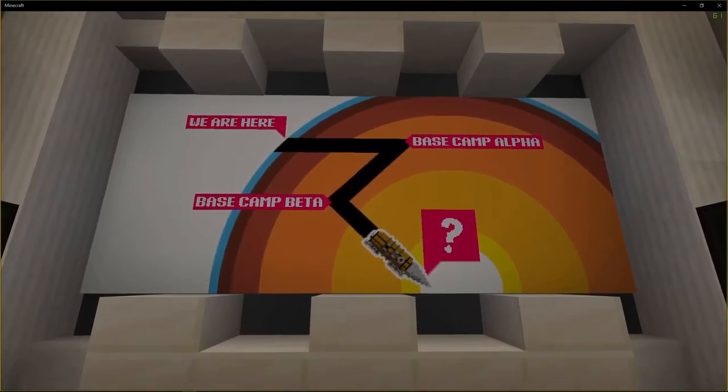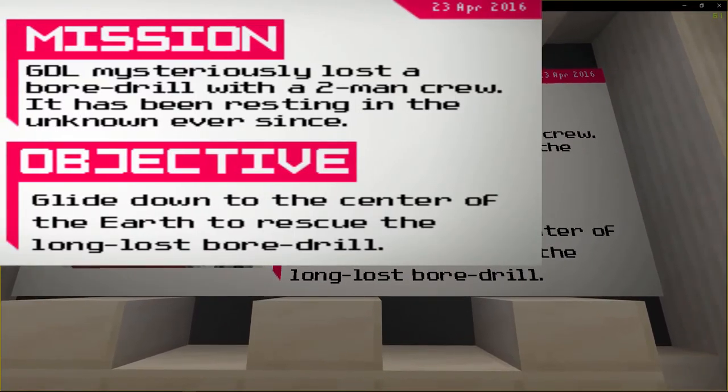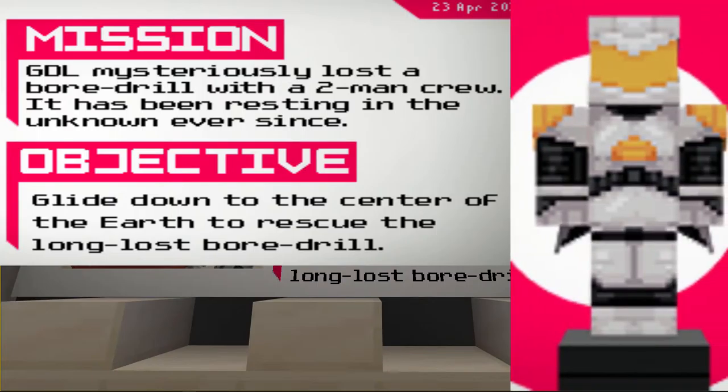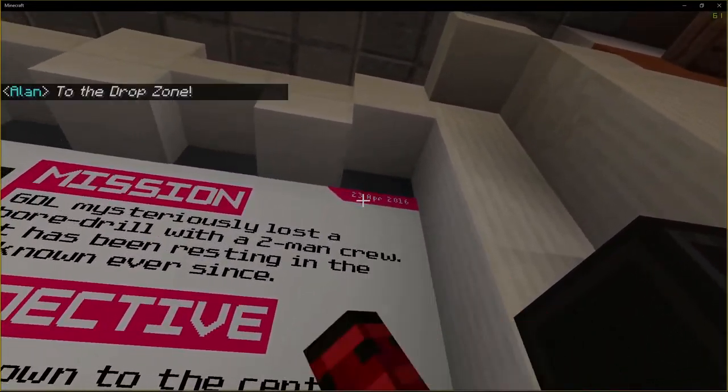Listen, I don't know what you're going to find down there, but I'm sure you all agreed upon the possible dangers when you signed up for this job. Right. As soon as this brief is finished, you'll head out the door behind you and follow the route down to the armory, where you will equip your brand spanking new Thermal Flight Armor 1541s, and then progress to the drop zone.